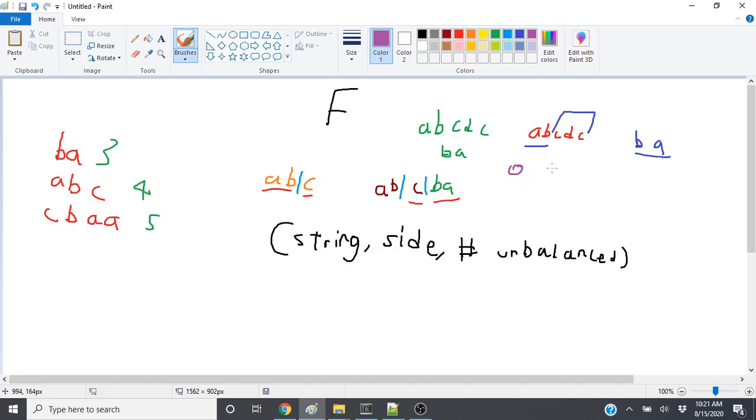This would be if they're of length 0, if they're of length 1, or if they form a palindrome at the end. And of course, being of length 0 or 1 implies that there's a palindrome, so that's good. My code handles these 2 cases, the 0 and 1, and being a palindrome separately. However, you can do them however you want. You just have to make sure that you keep track of all the states that are end states.